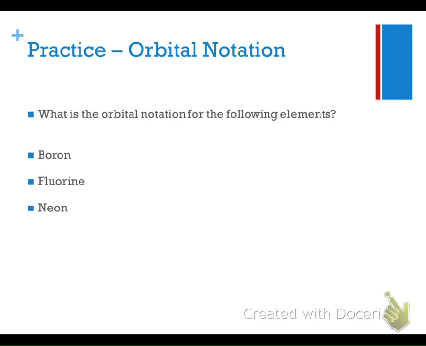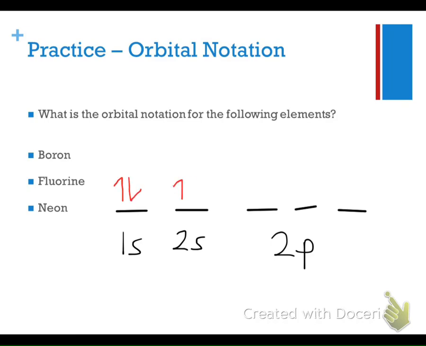All right, let's try neon now. How are neon and fluorine going to be different? Yeah, neon's going to have that final electron to fill its 2p orbital. Okay, so we have 1s, we have 2s, and we have 2p. All right, so let's fill. 1s are full or not full? Full. 2s are full. 2p we're going to fill how many? 6. So we're going to go 1, 2, 3, 4, 5, 6.